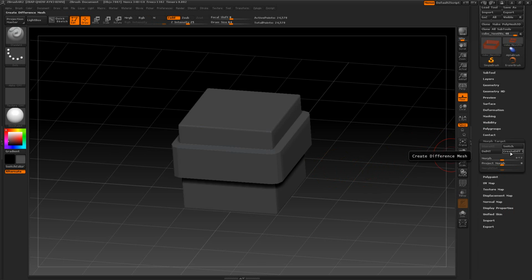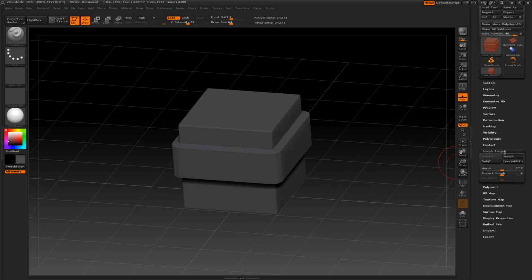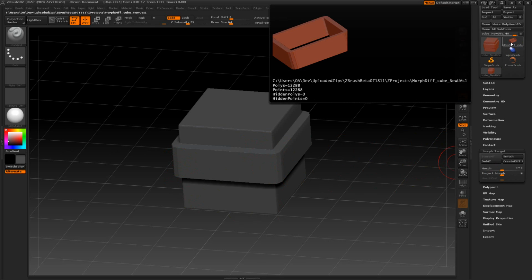And what this create diff does, it's going to create a new mesh based on the difference between the original state one and the newly created one. So basically, this is the original one, and the newly created one was this kind of extruded one. So when we press create diff and we come up here, it created a new mesh, we'll have to come up here and select it.